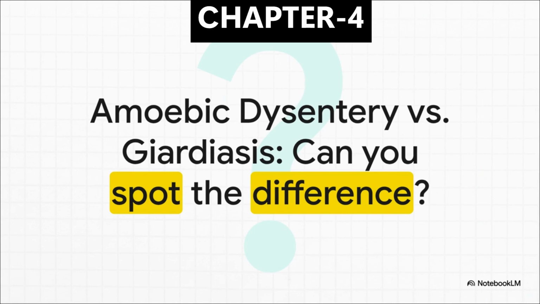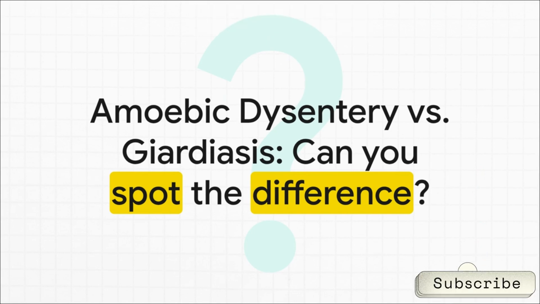So let's start with the classic clinical question, right? A patient comes in with diarrhea. Is it that bloody, invasive dysentery caused by an amoeba? Or is it the fatty, foul-smelling kind you get from a flagellate? Being able to tell these two apart is absolutely critical. Not just for your future patients, but for acing those tricky exam questions. And trust me, by the end of this, you'll be spotting the difference in no time.